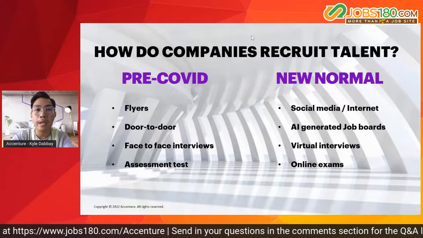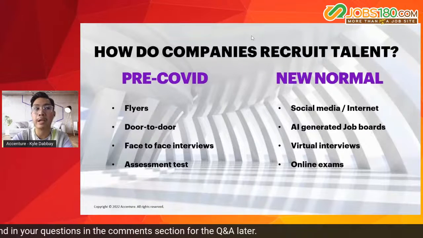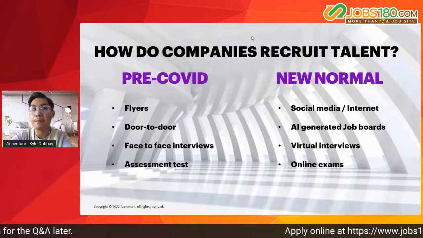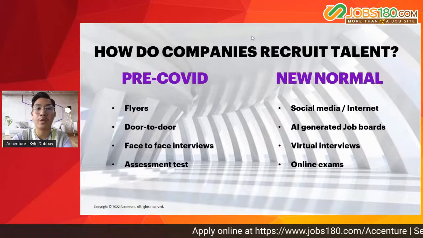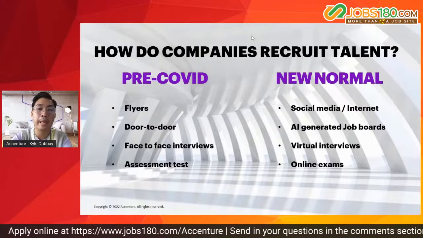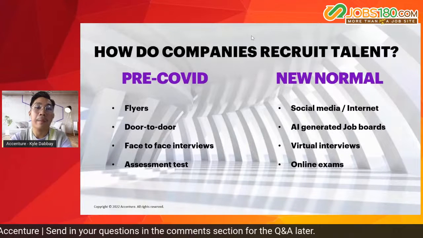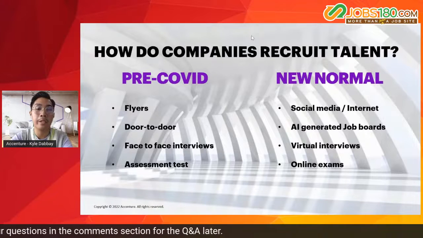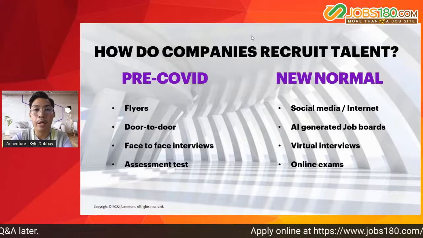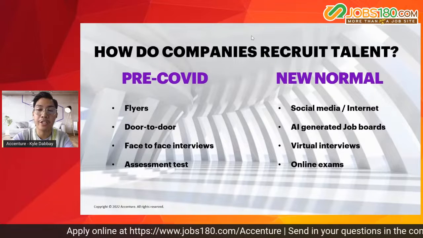So for example, you are a fresh graduate with no experience. You just graduated, let's say, last September, and you're looking for a job position, let's say here in Accenture. If you go to, for example, Jobs 180 or the Accenture website, you would have to filter out, right? You remove the limitations that you don't have, and then you indicate that you don't have any experience. So this is very convenient for everyone because it's easier for you to narrow down the options for job positions.